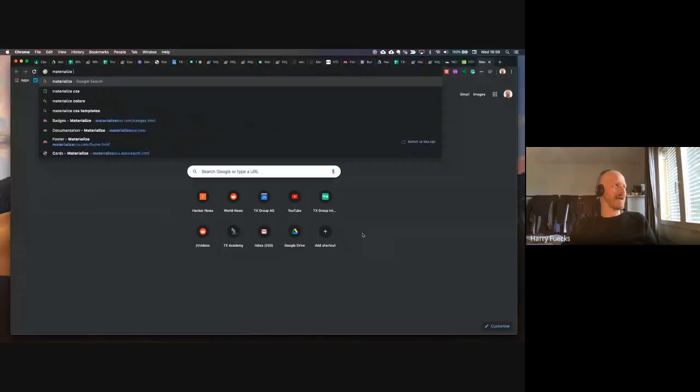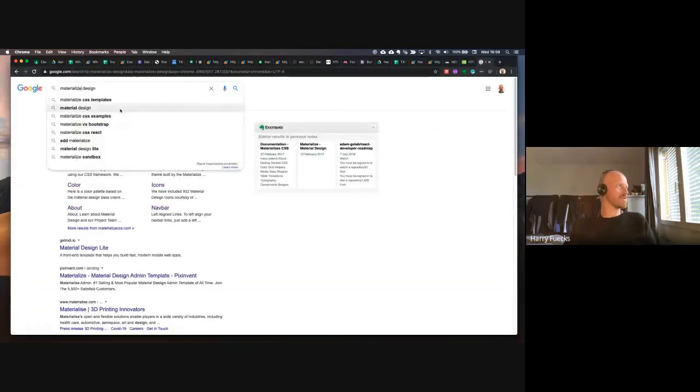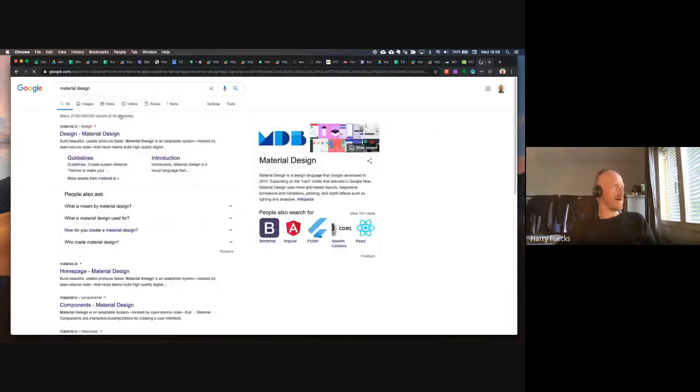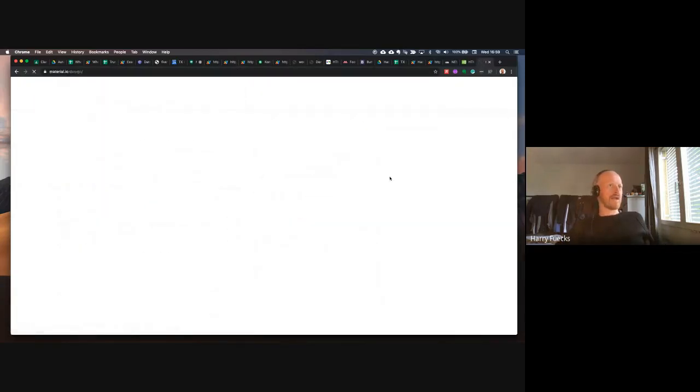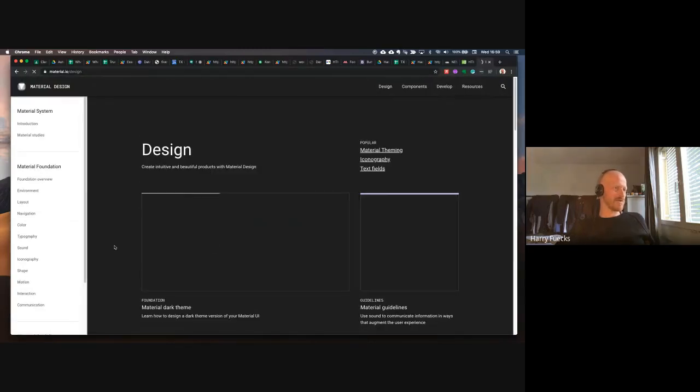That's fantastic. Just to mention that point briefly, we'll get into that in a later lesson. Basically, Material Design is a design language that Google developed, and it's a set of rules for how you design web pages or user interfaces.